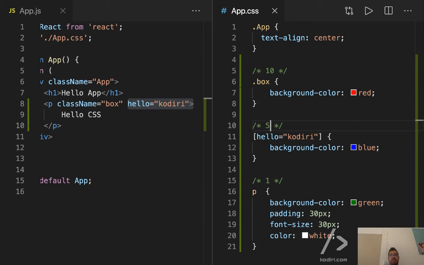5, for instance? 9? If Ebrima is right, let's assume Ebrima is right. He's creating the standards of CSS, so he decided that the specificity of the attribute selector is 9. What will be, in this particular case, the eventual background color? Correct. It should be red, because the more specific selector will be the class name. Is that true?